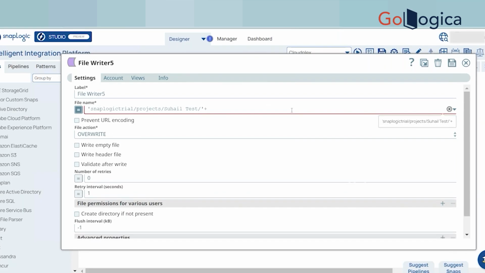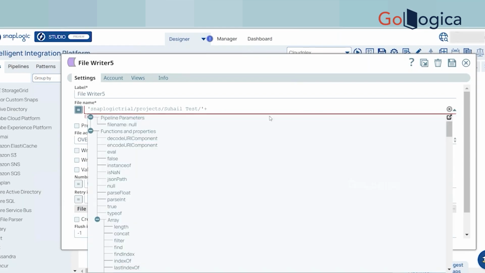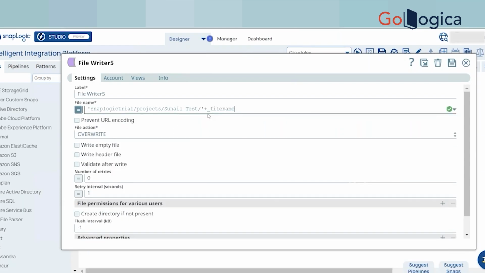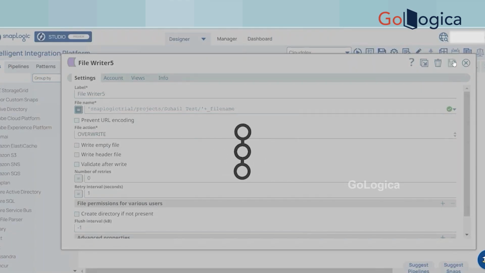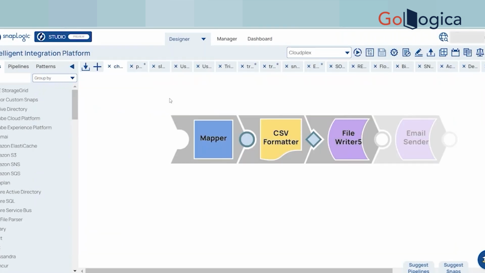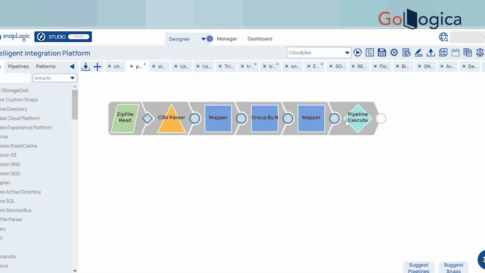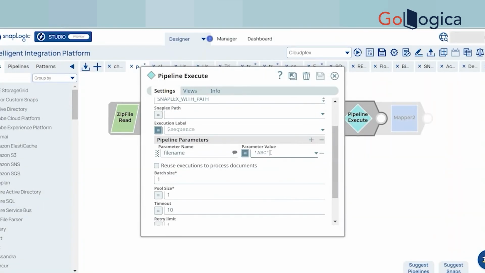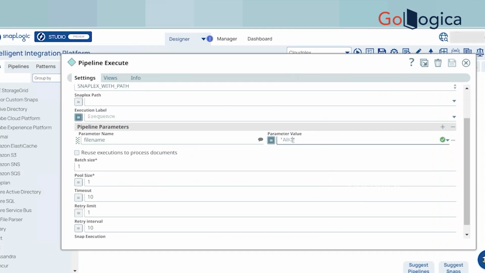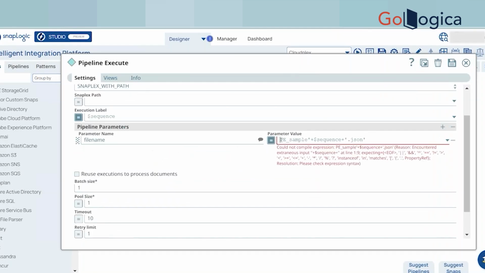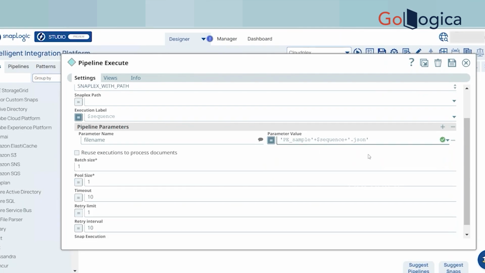So I will select from the parent file name. We can see the properties of the parent as well. That's good. So here I will pass the file name, which is P sample, and the sequence, just one. We will see the sequence.